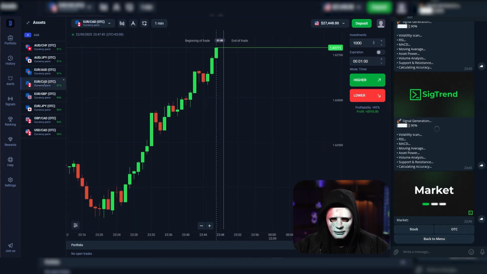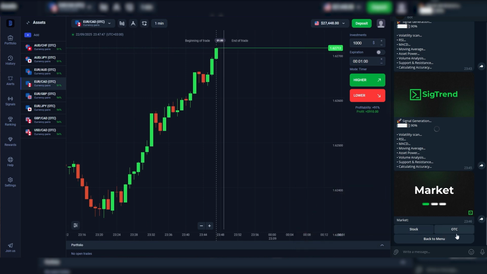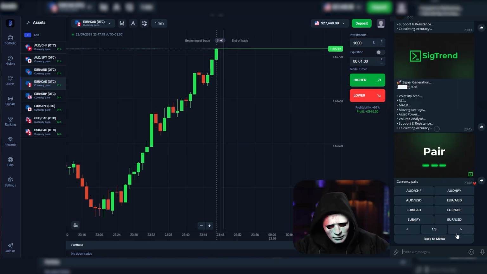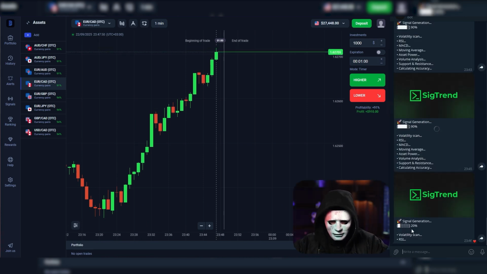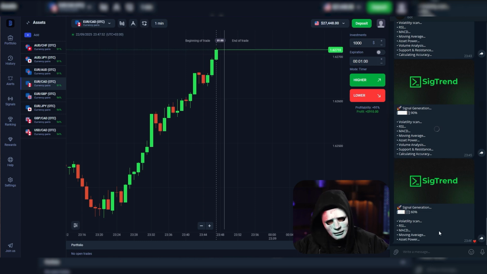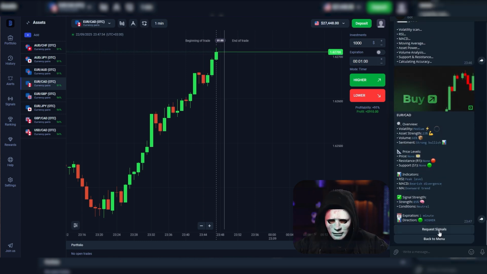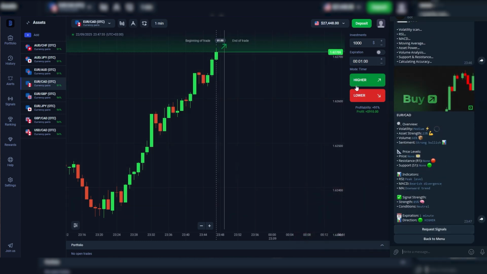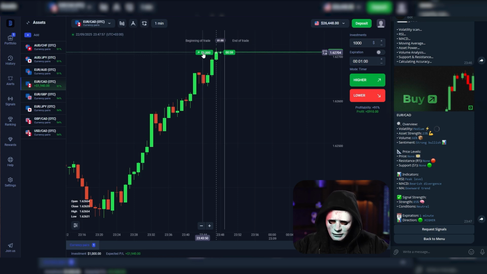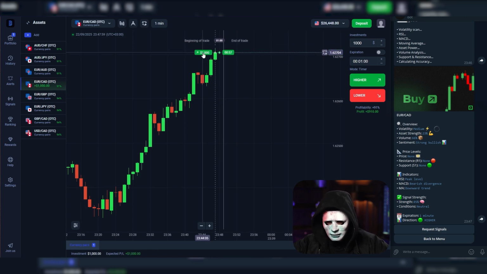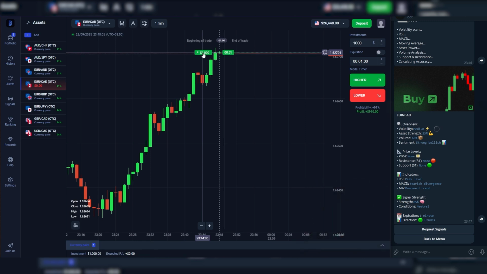Let's get a new signal together. We also select OTC, and we choose the currency pair we clicked on, that exact one. Because the artificial intelligence then analyzes that specific one for the time period we're currently on. Here, honestly, I would go short right now, because we see a very strong upward trend. We can see a very strong upward trend together.